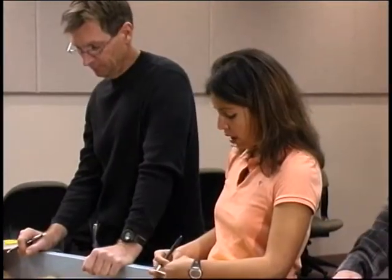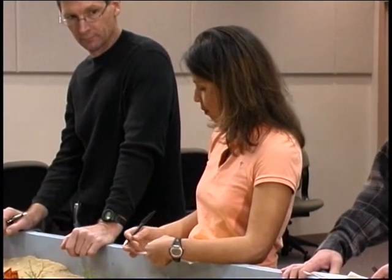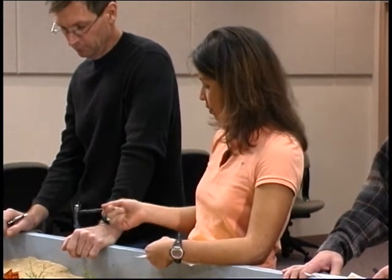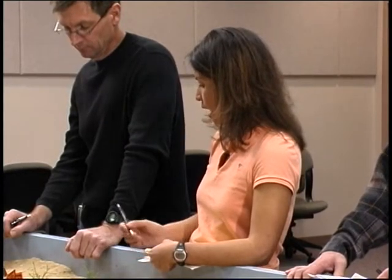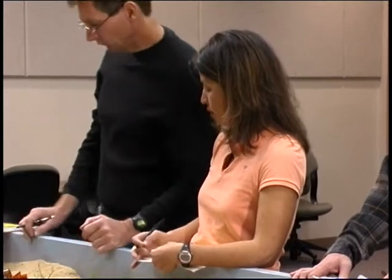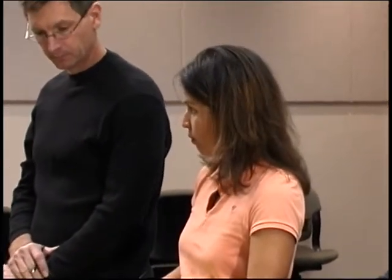Okay, copy that. I'm going to have you be our water tender for right now. You might have to dam up an area in the creek so you can draft water out of it, and we'll just have the engines come back to you if they need water. At that point, we might have to pull your two engine crew members up to help with hose lays if needed. So go ahead and stay on that side of the bridge for right now. We'll find a draft point and await further instructions.